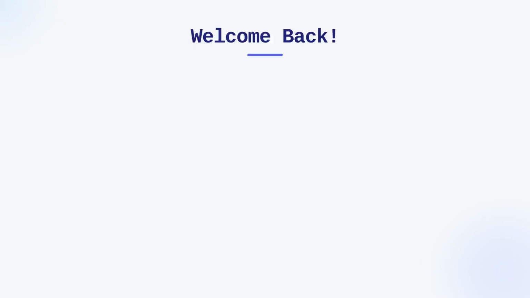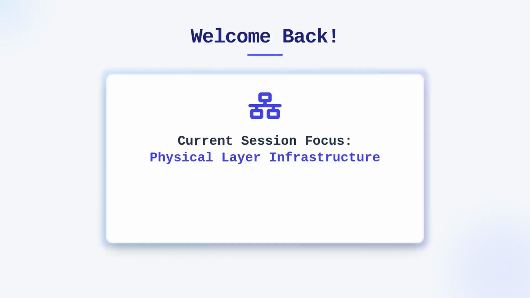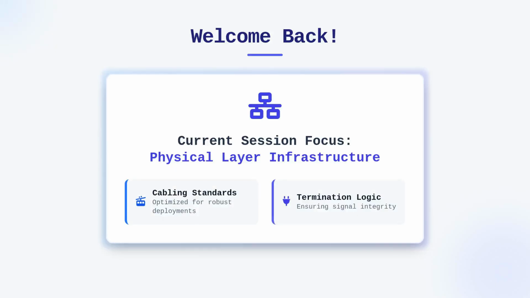Welcome back. In this session, we will examine the physical layer of your video surveillance infrastructure, specifically regarding cabling and termination standards for robust deployments. When we speak of professional-grade network video systems, the cable infrastructure is effectively the backbone that supports everything else. If the data transmission fails or the power delivery becomes inconsistent, even the most sophisticated camera settings will not save your footage from being useless.